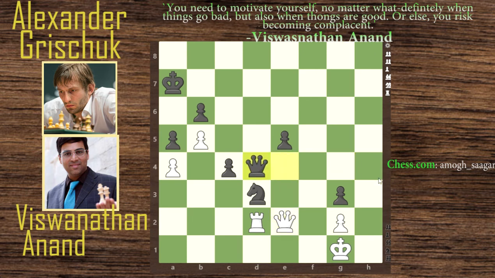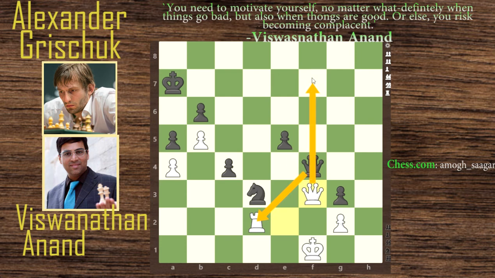It wasn't his fault. So we had queen to d4 check, and then king to f2, and then we had queen to f4, and then we had queen to f3. Now the thing is, if black were to take this rook, white would just give perpetual checks on the seventh and eighth rank, and over here the black king would just keep on moving from a7, a8, b7, b8, or c7, c8. He cannot escape these six squares.